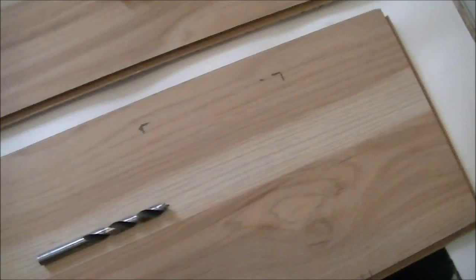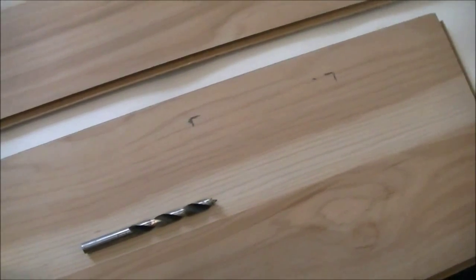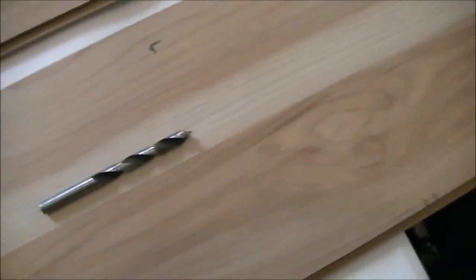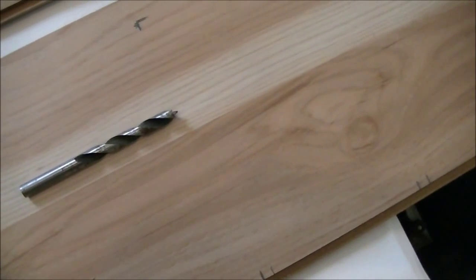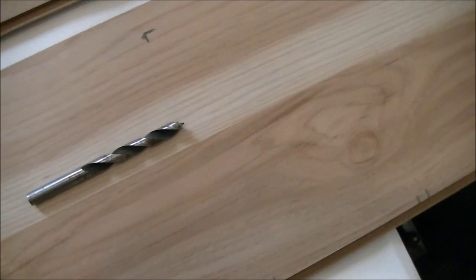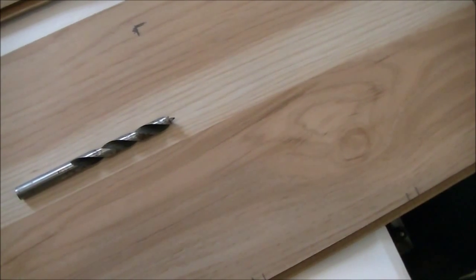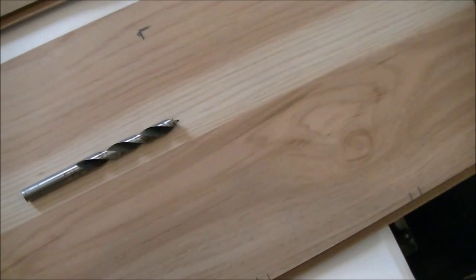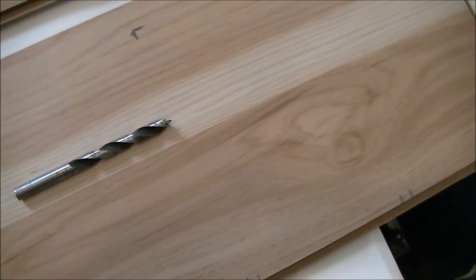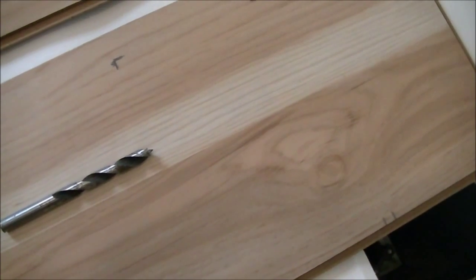So here I've made the measurements on the board or the plank, whatever it's called. And what I'm going to do is on the corners, I'm going to use this drill bit so that the jigsaw blade will fit in, and I can make good straight cuts, or at least pretty straight, and that should be good enough to get this thing started.